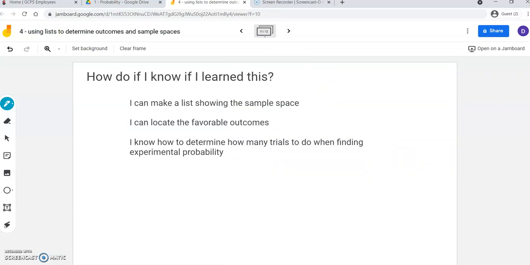Okay? So how do you know if this went well for you? Here's what I want you to think about. I can make a list of the sample space for an event. We've tried this with Gwinnett County. We've tried it with cards. Think, too. We often use dice, coins, spinners, stuff like that. So can you take a situation and make the sample space, make a list showing the sample space? From that, can you find the favorable outcomes on that list, the things that work in the situation? And last but not least, do you know how to determine how many trials to do finding experimental probability? Those are the things I did. So if you don't, if any of those you're like, I don't remember what that means, watch this video again. I promise it'll help. Seeing things a second time really does the trick. If you look at all these three things, you say, you know what? I feel like I'm off to a good start for this. Then you're all set, and I'll see you tomorrow.